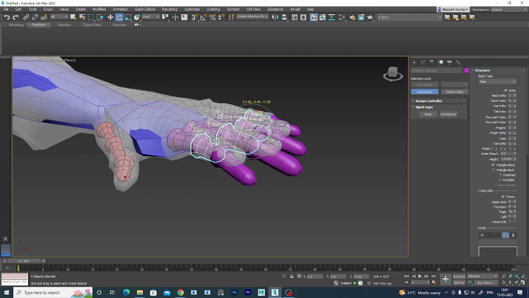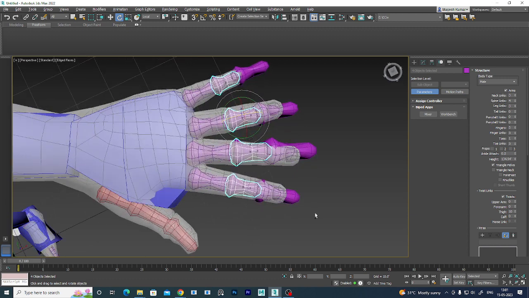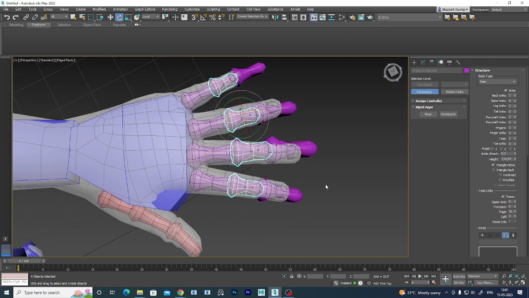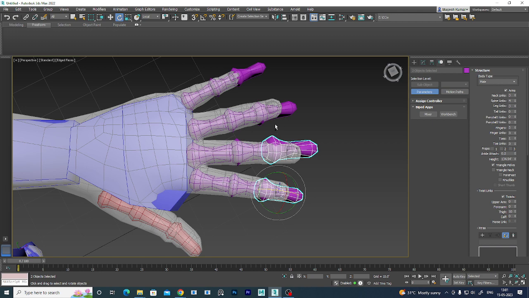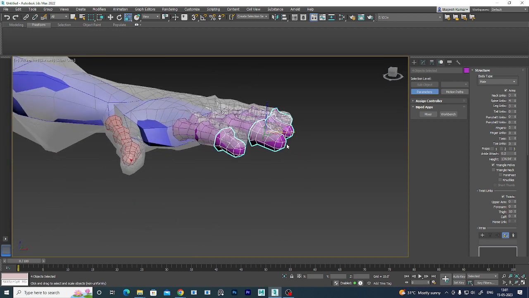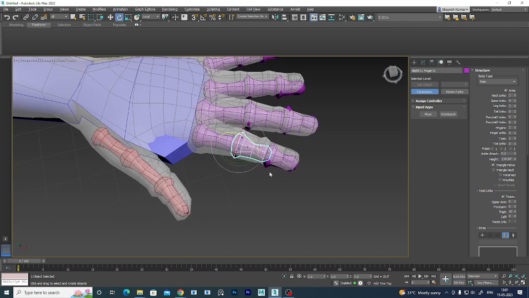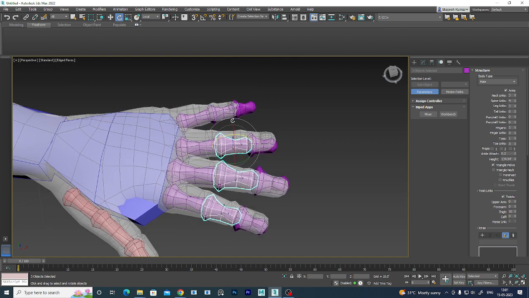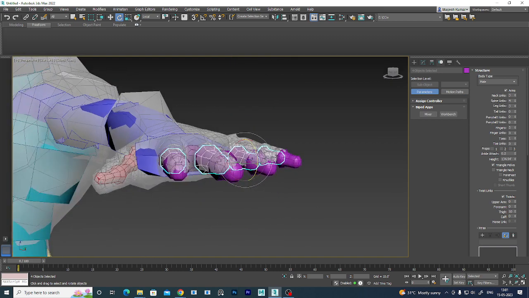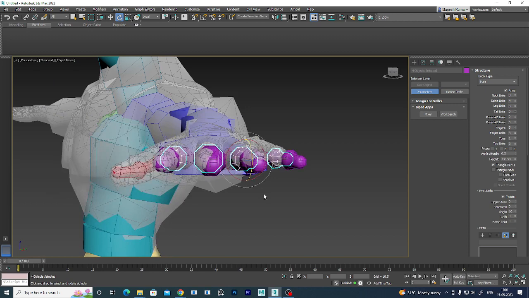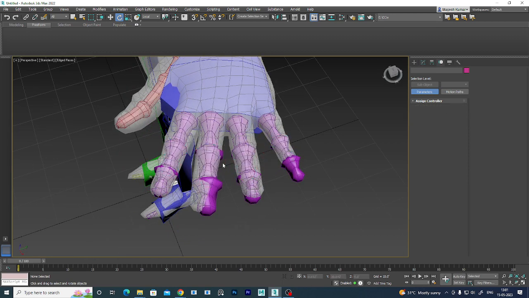So you can work on multiple joints also like this. I think this option is much better than creating from scratch.